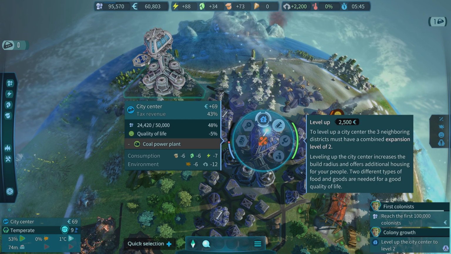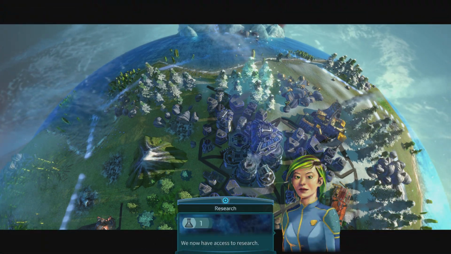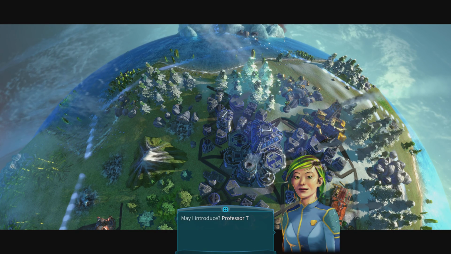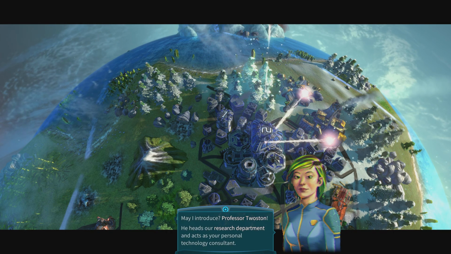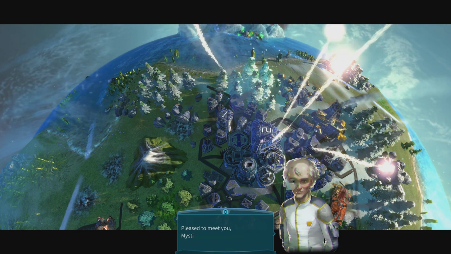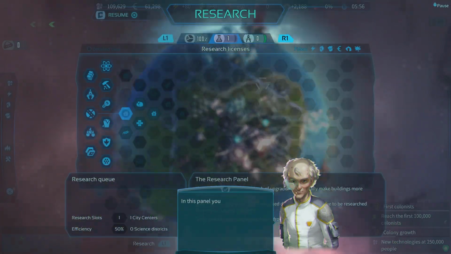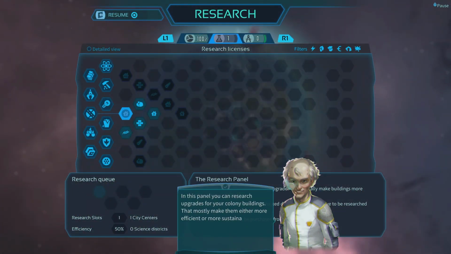independently. We automatically get to level up our city center right here, which will give us more housing for more colonists, who will then pay more taxes. So that brings in more money, which we can use to do other things. But never mind that, we now have access to the research panel, which we can get to with L1.